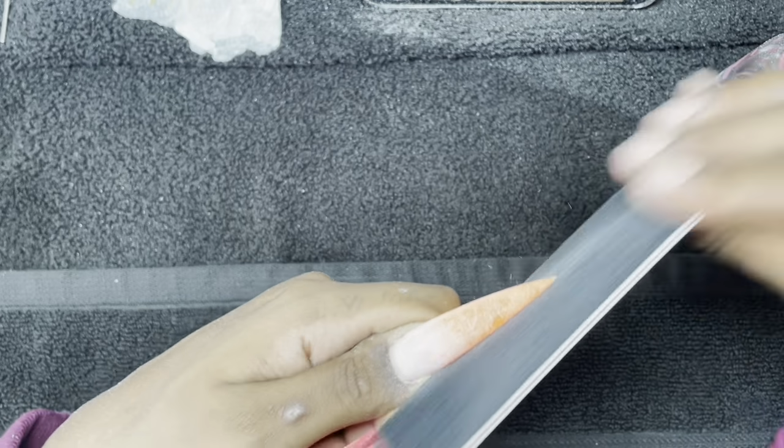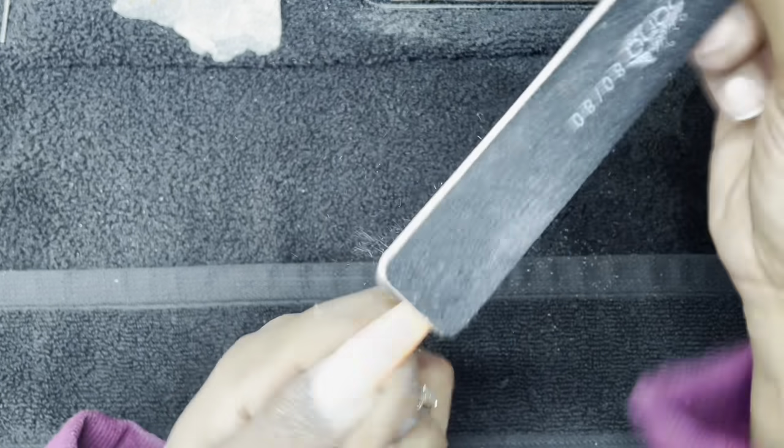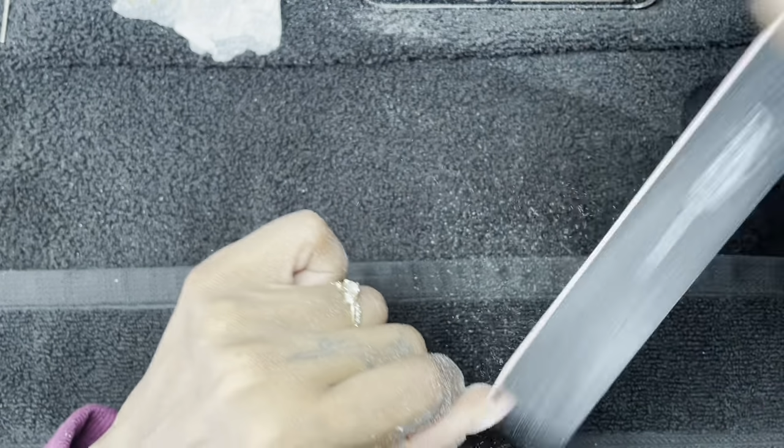So just because nothing is ever really good enough for me, I'm going in with my 80/80 grit file again just to make sure that it's perfect like I like it.